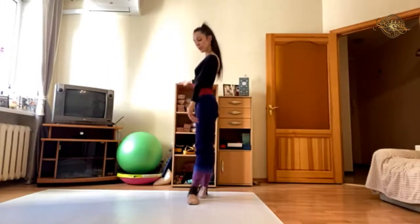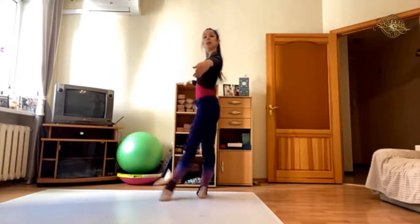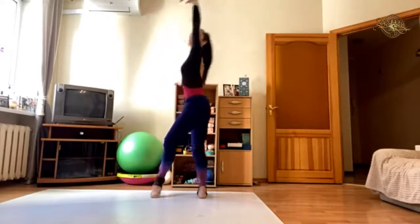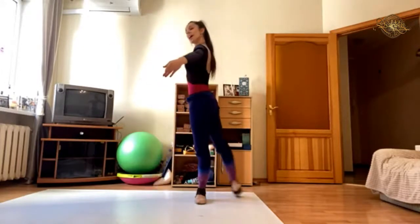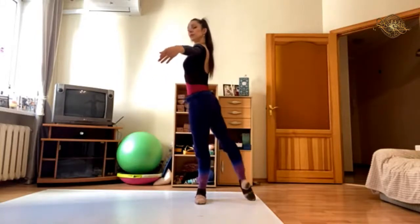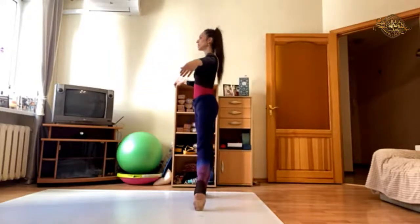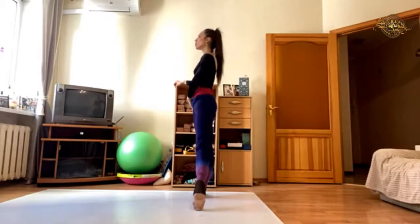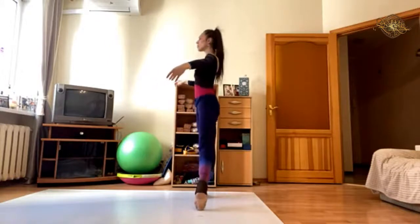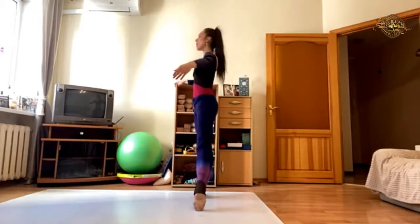Use the music through the feet, through point. And point. Point. Plie. Open. And back. Back. Back. Side. Make sure you're really on your leg when you're doing this step. And front, side. And a very soft plie.